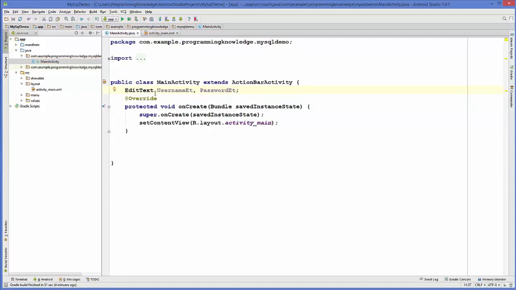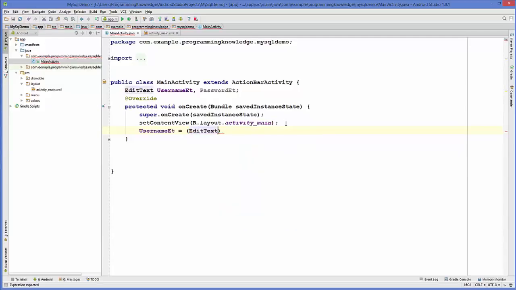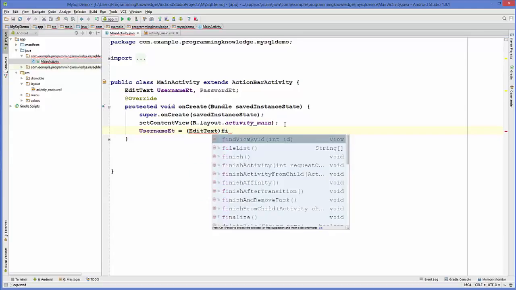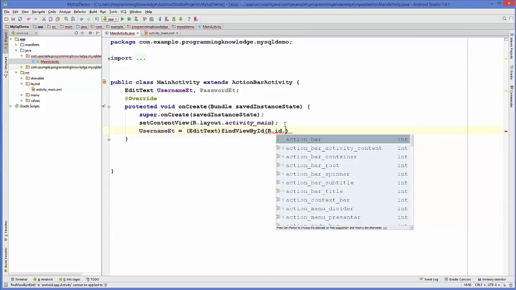Now we will initialize these edit text variables with our edit texts. So just write username is equal to, in the brackets we will typecast EditText as we always do. So just write EditText and then findViewById, and then R.id. and your edit text id, right?